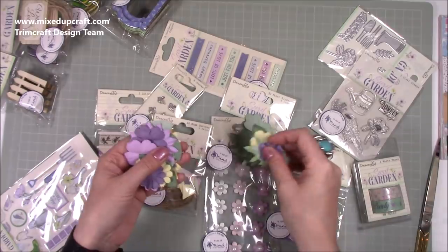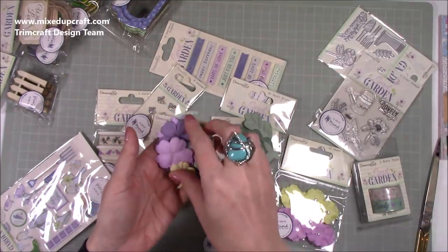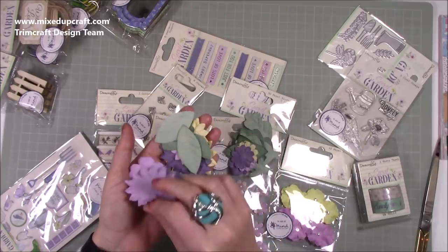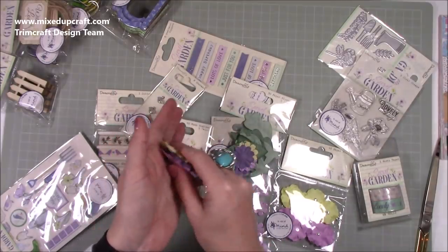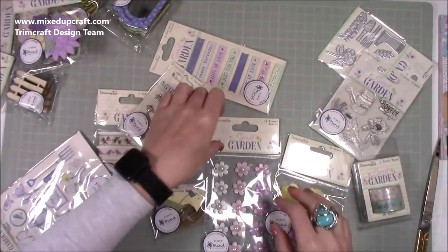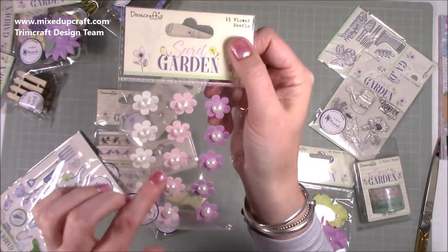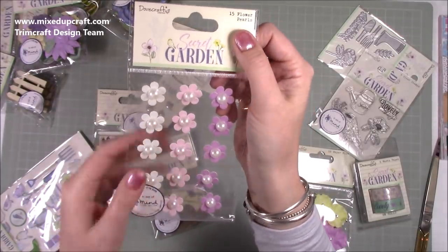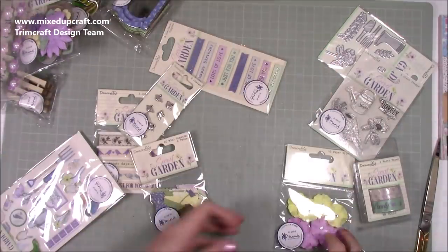So there's actually more in this than I think there's been in previous ones. I think there was only maybe 20 or 24. And you get the big ones there. So much to layer up and play around. Perfect. Add a nice embellishment in the middle. Okay, then you've got the 15 flower pearls, so they're nice, like a die cut flower on some smooth, shiny cardstock, and then you've got the large pearl in the middle, so they're nice instant flowers for you.